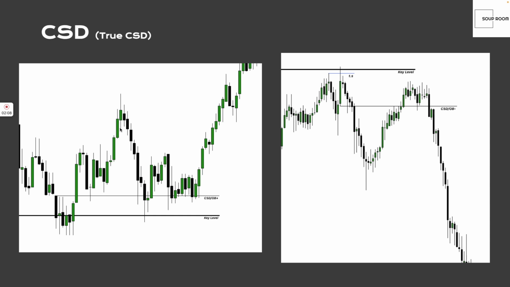For example, a thick, heavy down close candle tapping a key level. As soon as we close above it, we should now remain above it. This will be your order block as well as your change in state of delivery. So look what happened. We closed above. You could have entered. We rallied. We came back down. You could have entered once again. And we rallied again. Stop loss where? The bottom of the order block or the swing low.